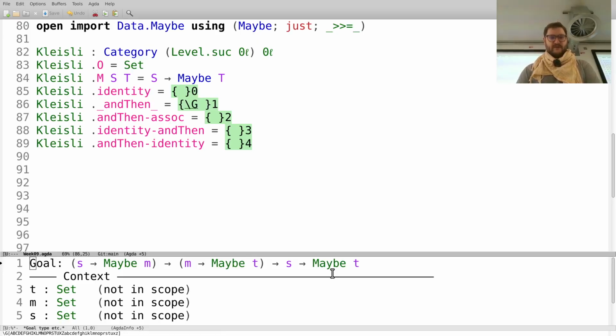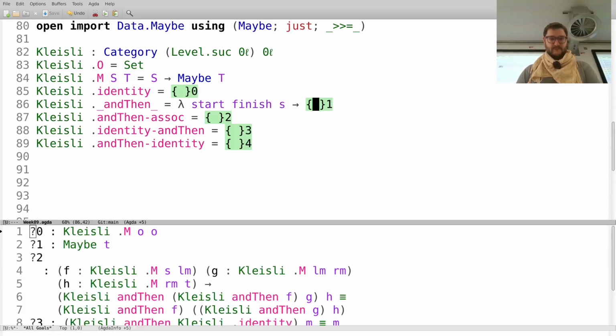So let's start with this one maybe. We have our start and finish.